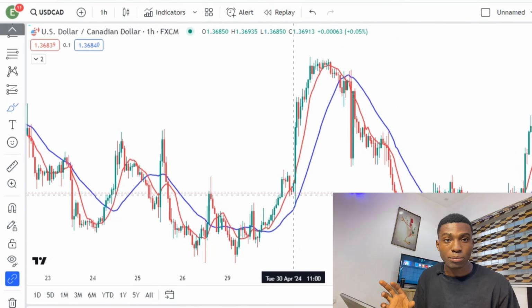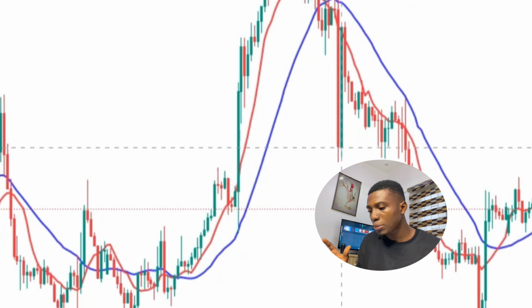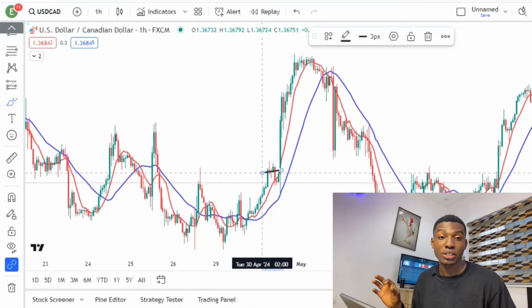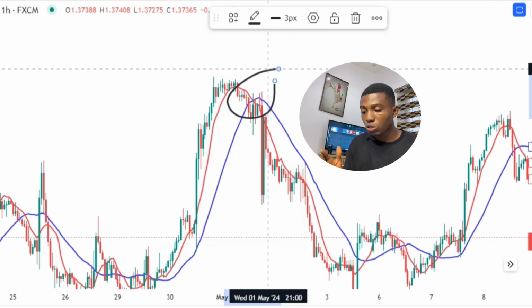It's right here that the 9 moving average comes in, because it gives you the entries in the market. Now whenever you see price above the 9 moving average, this is trying to tell you to go ahead and buy the market. So it's the 9 moving average that gives you that green light that you should place a buy or place a sell. Now if you can see right here, price is below the 9 moving average and it's also below the 25 moving average, which is trying to tell you to sell the market.